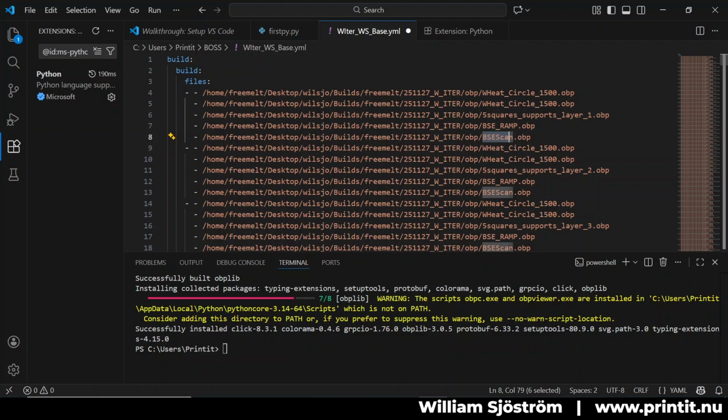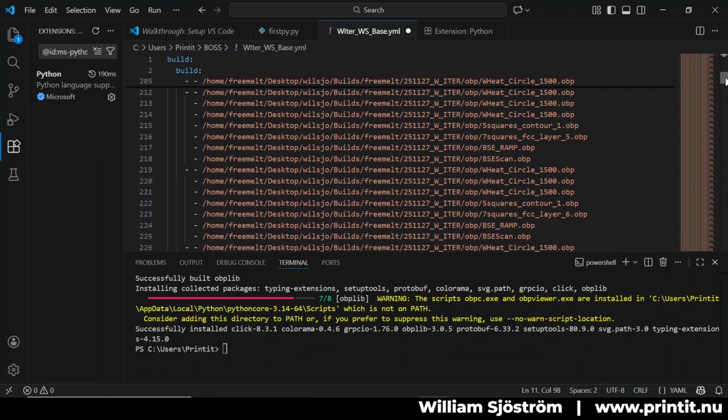So you can imagine that I could not go from 1500 watts up here to 100 watts without having this ramp in between. So this ramp is essentially probably landing the beam inside one of the melted blocks or similar. So one layer is heating, melting, ramping, and then BSE scan. And you can see it does the similar thing for each layer here, except it changes the layer file.